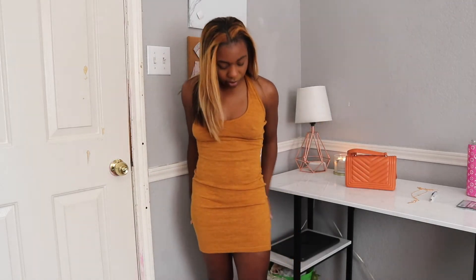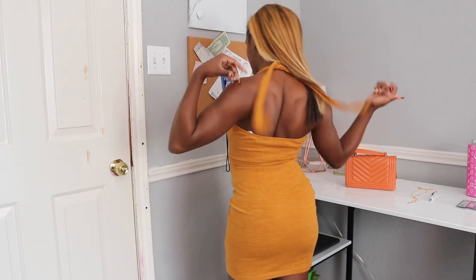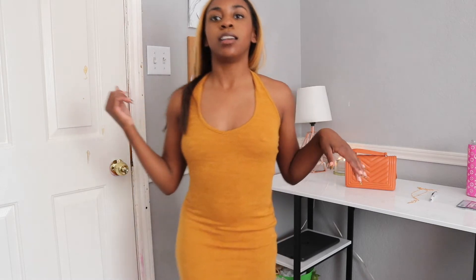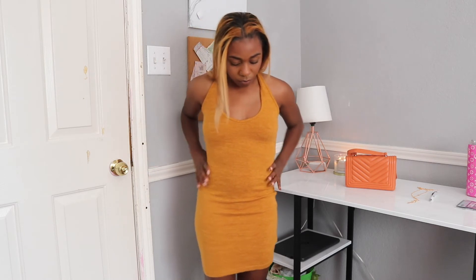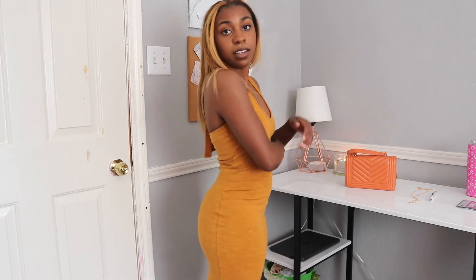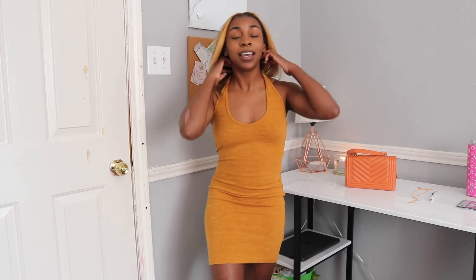Next is this halter dress, and I absolutely love this color — it's like a mustardy type brownish color. This one ties in the back so it is adjustable. The material is like a sweater material but not too thick. This one also is a little short — it's definitely a mini dress. Size extra small. I am in love, y'all — halters are so cute. I love halter tops, halter dresses, halter jumpsuits. Sign me up. This gets definitely a 10 out of 10. I am going to be wearing these dresses all summer. It's hot here in Texas, and these dresses are going to keep me cute and keep me cool, and my pockets aren't hurting too bad because you know, it is Shein.